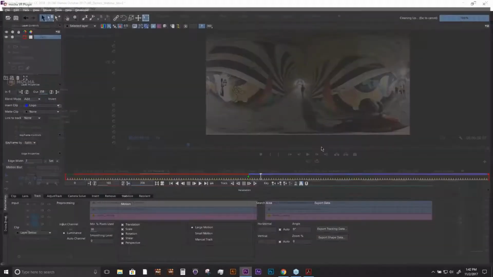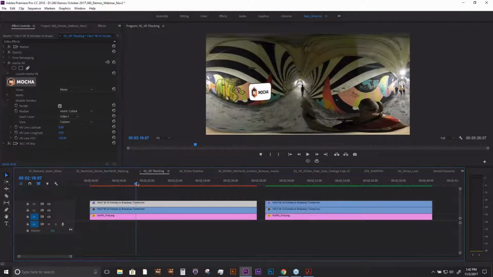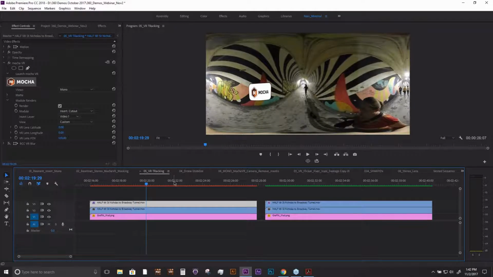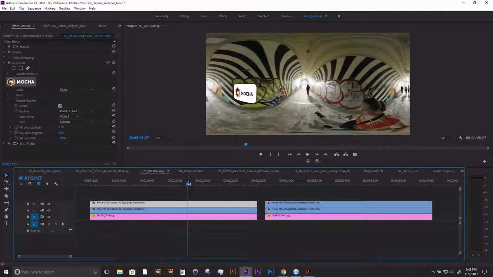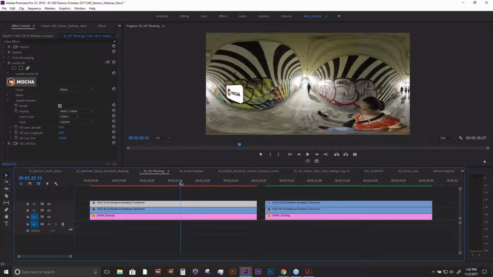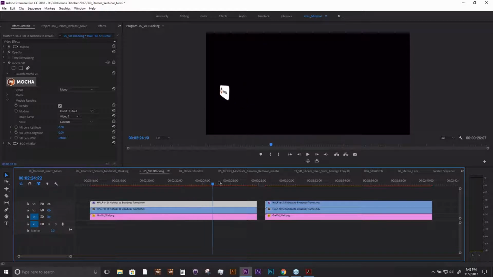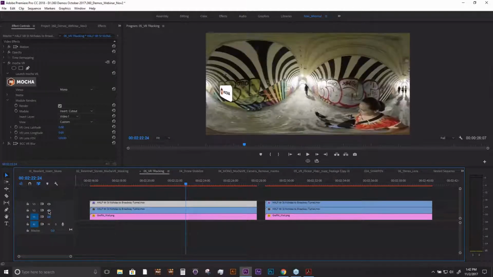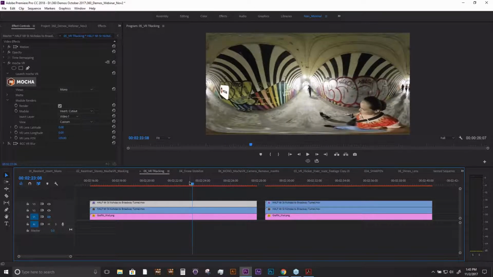Okay, if I hit save, now back here in Premiere, we started tracking kind of towards the end here. I've actually set this to render as a cutout. And what that means, if we hide these, is it's rendering that as a cutout, meaning it will obey an alpha, so then I can separate. So on V2, I have my tracked cutout. Below it, I have the same exact clip.